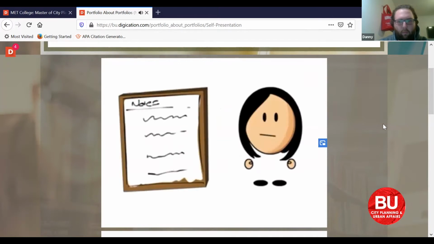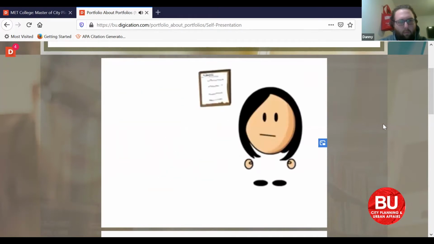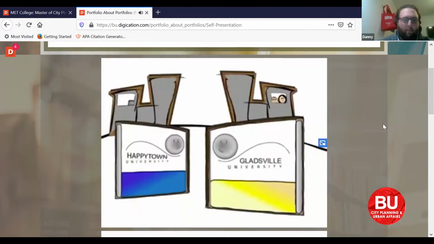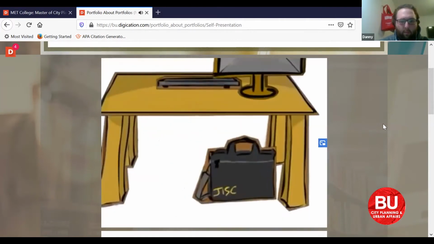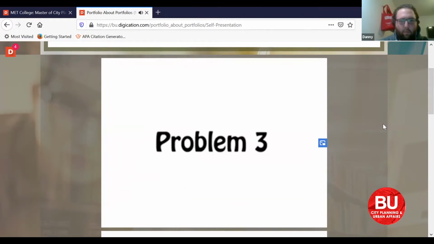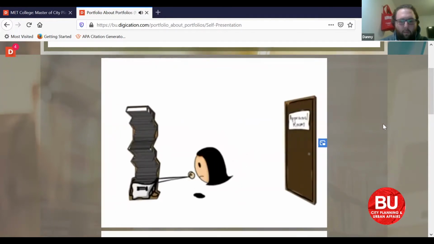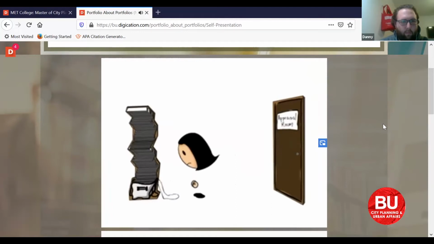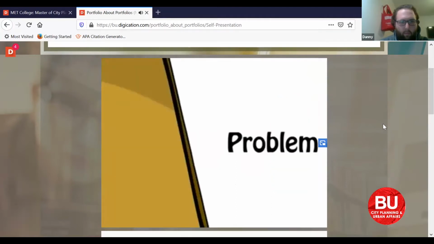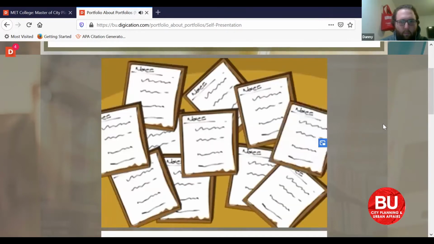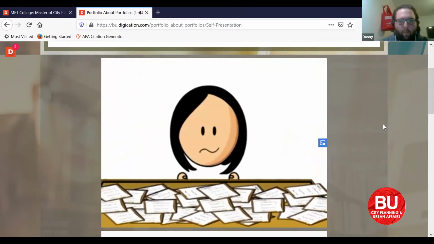Problem 2. Sandra has some great notes from the really interesting conference she attended 2 months ago. She wants to share these with a colleague from the University of Gladstone. They want to apply for a funding bid together. But the notes are still in the conference bag under her desk. Problem 3. The conference notes would also be good evidence for staff development that she can mention in her appraisal, but she doesn't know how to combine these notes with the paper-based system. Problem 4. Sandra is designing a new module and has scribbled down reflections and thoughts on scrap paper. She would like to use them as evidence of her own learning for a teaching qualification she is studying for.